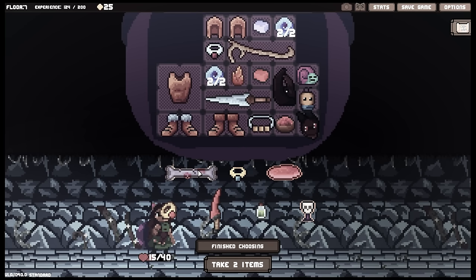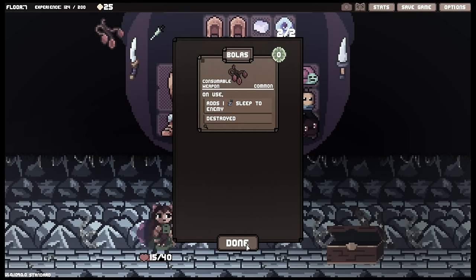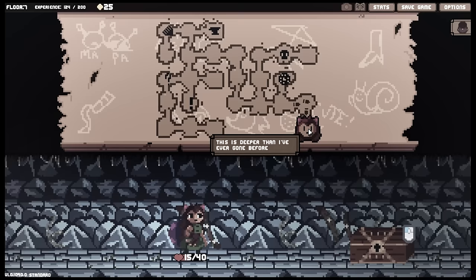Alternatives. All right, we've got the... something. Hello? Oh, hello? What? Oh dear. Finish choosing? Okay, at least it didn't break the game. That was unfortunate, though. All right. We've got... apparently, I cannot just click on things anymore. Adds one sleep to an enemy. We've got the Assassin's Dagger, a legendary, on kill, non-summon, permanent +1 damage. That would have been nice to have done at the beginning of the run, but at this point, no use to me. I mean, I could sell it, but that's about all I could do with it. It's going to be locked.